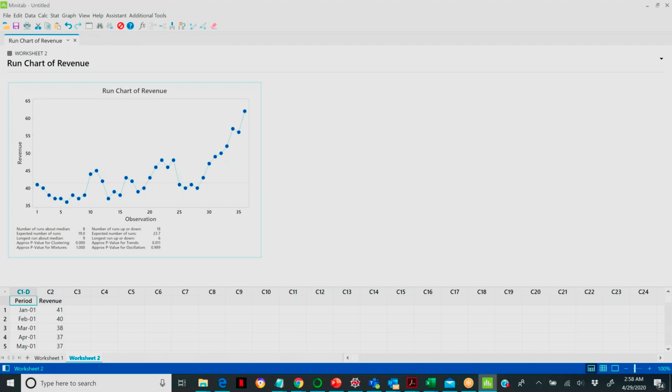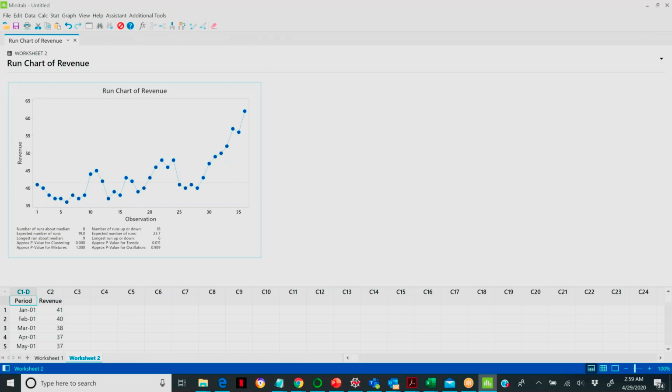Similarly, trends and oscillations will always add up to 1. It does not mean that you will have issues with either of them. It's quite possible that everything is greater than 0.05 and you've got issues with none of them. That is very much possible, and that's usually the norm. But whenever you add the two numbers, you will get 1.